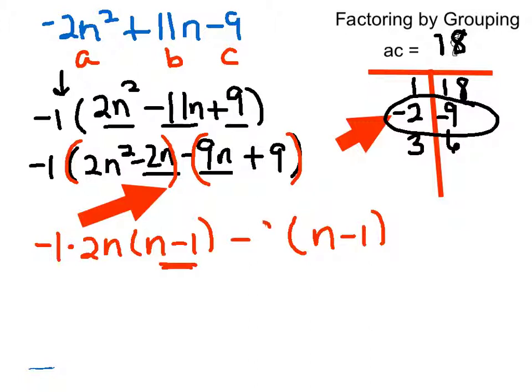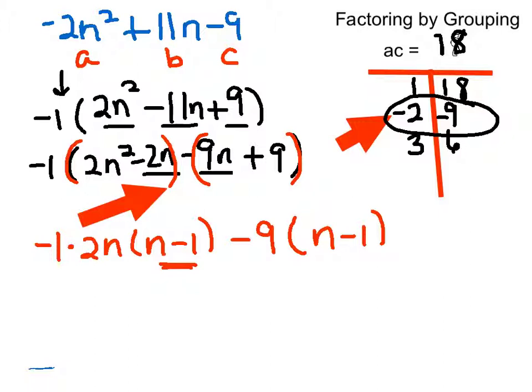Okay, so if I put that minus 9 and then go and look at this, if I take that -9 and multiply it with n, do I get 9n? And same thing, -9 times that -1 is going to give me plus 9. Okay, now we're ready to put this together.